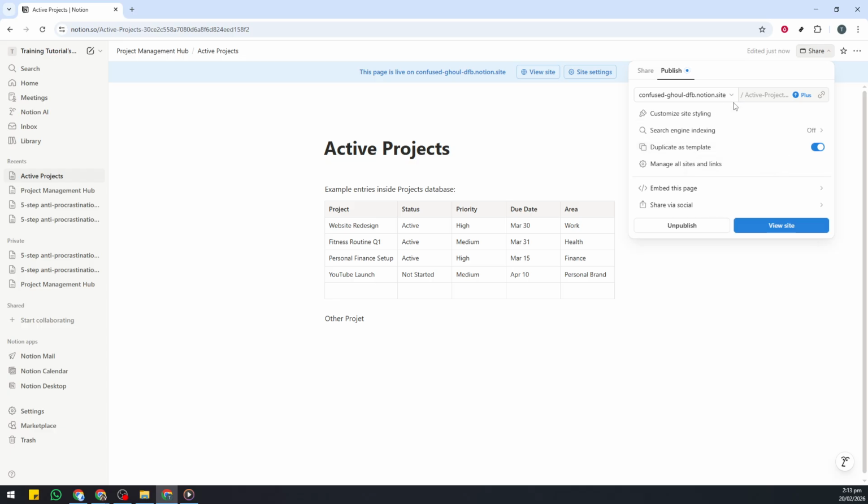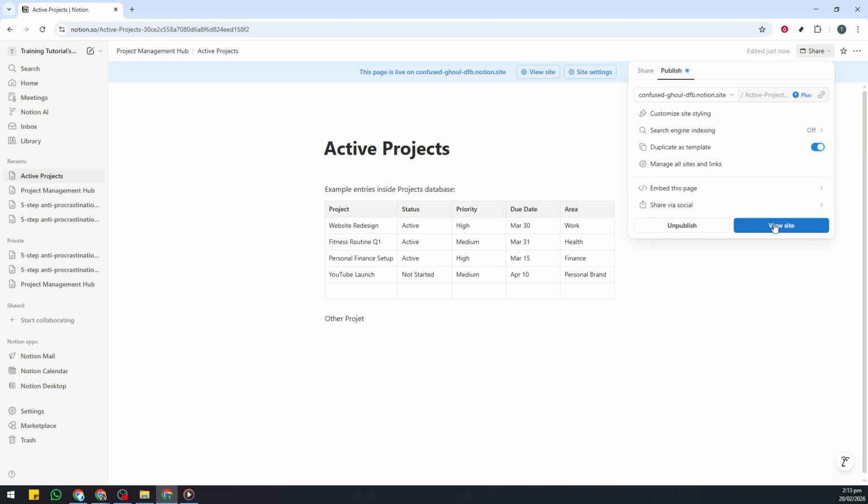Now that it's published, you can share it with anyone. Click Copy Site Link to add the public URL to your clipboard and paste it wherever you need, messages, emails, or your website. If you'd like to preview what visitors will see, click View Site. This opens the live version, exactly as your audience will experience it. It's a good idea to scan the page here too, to confirm formatting looks right and that all blocks and images are loading as expected.